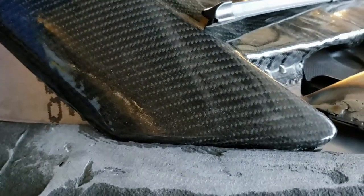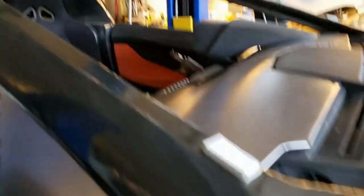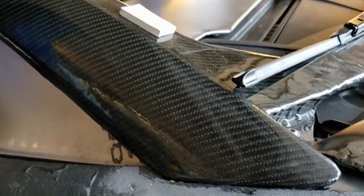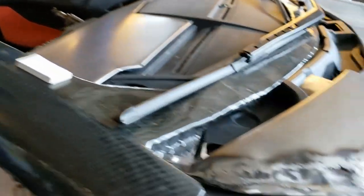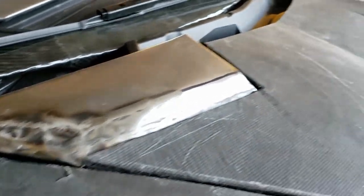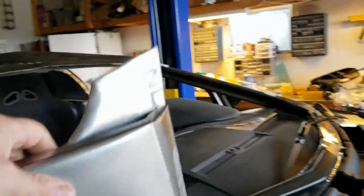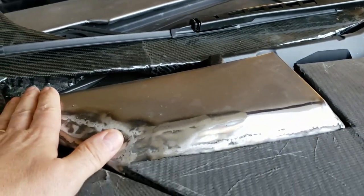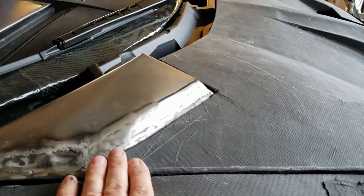So you probably remember we were doing this surround for the windshield — we've got it to a point where it can take a light sanding and then some clear coat. Some of the other things we've been doing is these vents. This is a vent I've made out of steel that goes in here; this gets mounted permanently and then the hood lifts and retracts around it.